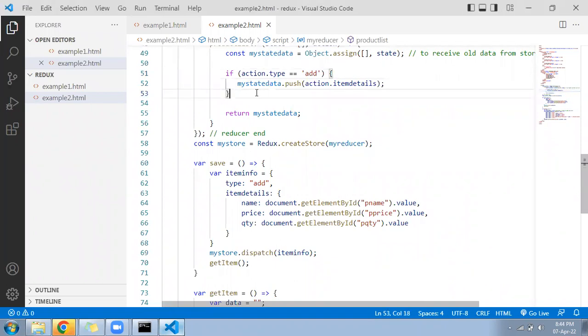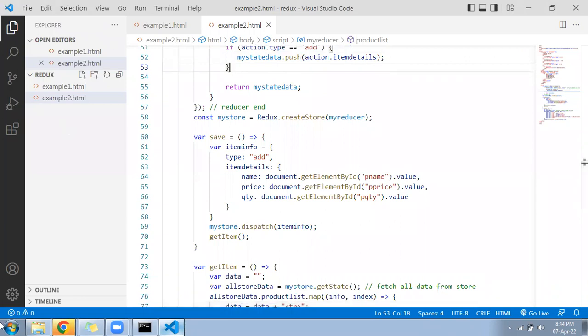It will display the list of items. Check now. Save function, only save function. Button click, where is that? Function.